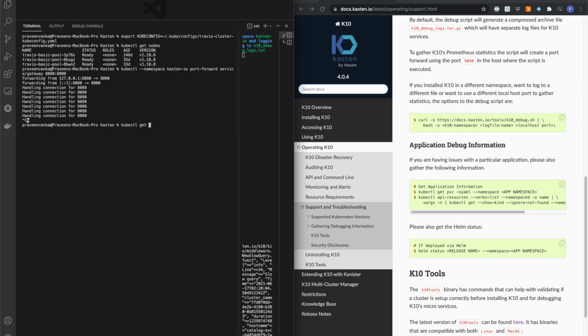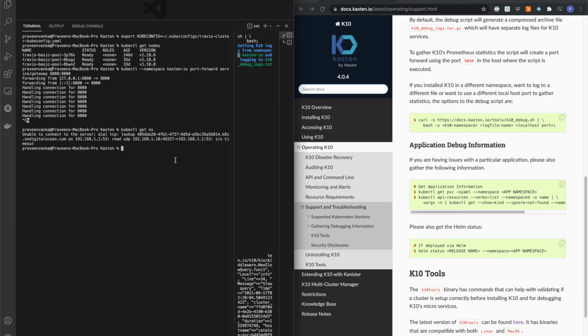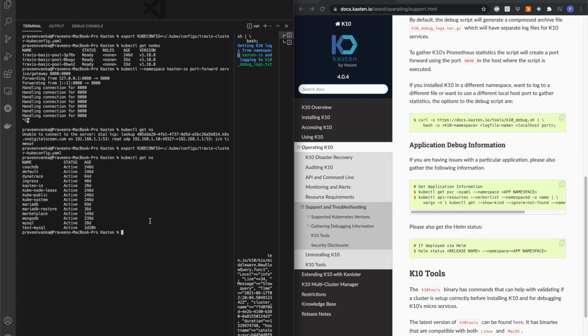And so if we take a look at our applications and we saw that MariaDB failed, I'll get the MariaDB application name. I think it's taking a while because it's running this. Interesting. Okay, there you go. Somehow lost connection there.